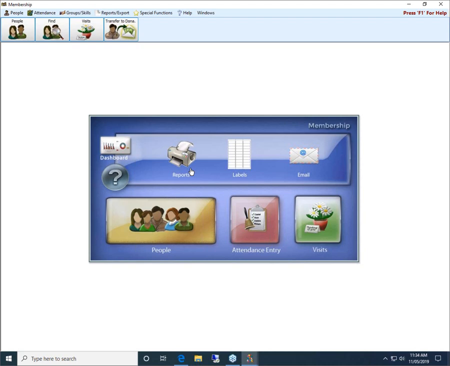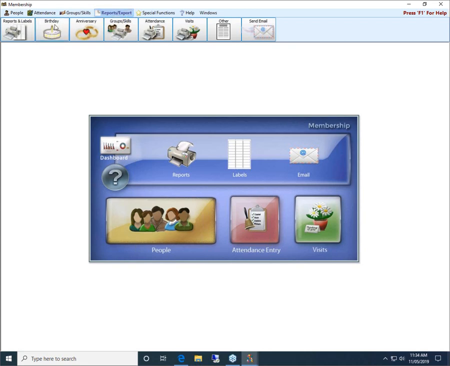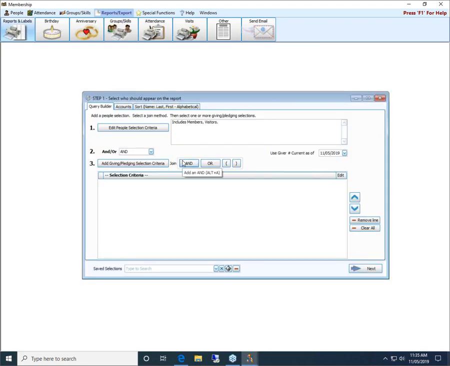Standard reports are reports we can access by clicking on Reports Export along the top, and then going to Birthday or Anniversary. Those are the two we're going to look at, or Group Skills, which is also a standard, programmed, or canned report. I get this on phone calls a lot, so I want to show you. If I click Reports, that opens up my report screen. I've made my choice of what type of report I want. I can't now go up to Birthday and choose Reports Directory Export. I mean, I can, but it's not going to set me in the birthday report. I've already chosen my report screen.